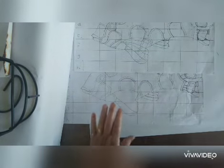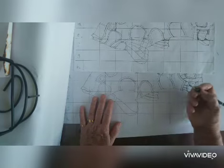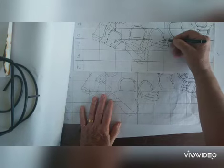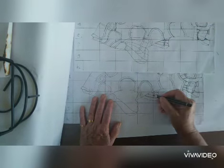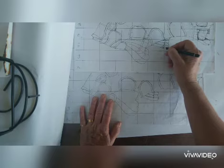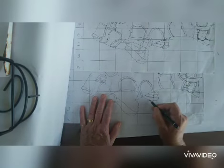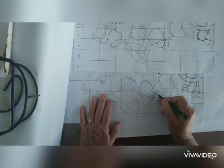Curve slightly up. Right, so now we have another little triangular shape there, great. And then it goes in and it touches the first, second line. See, it goes in there like that, and then it touches the vertical grid line there, and it makes another little half moon, half semicircular shape there, and then it goes all the way to there. You can see there's a lovely triangular shape there. Okay, if you want to, you can measure that width. It's just under a centimeter. Right, so it goes all the way there, and then you draw that parallel line as well.